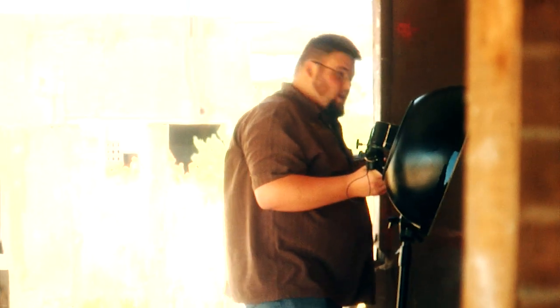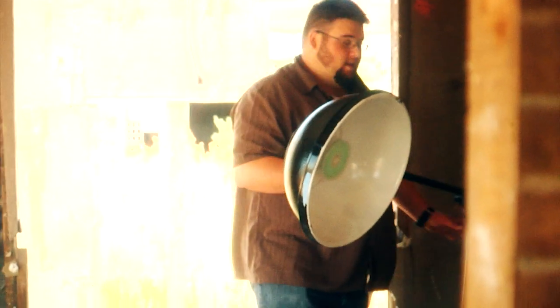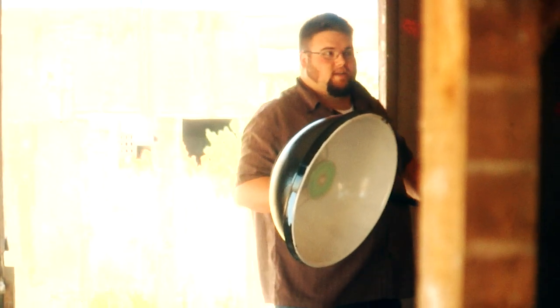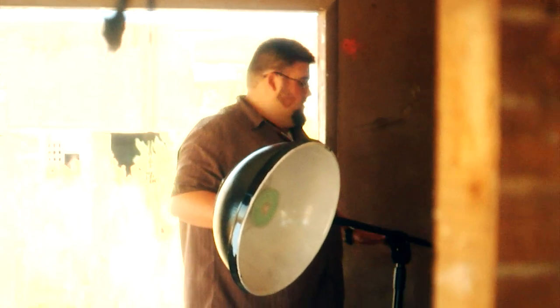Basically, we're going to do the same thing. We're going to set up a beauty dish, put her in the corner, and just use this harder lighting that comes from the beauty dish to give her a dramatic look. We're going to stop down as low as we can and kill the ambient light, so it really makes us look dark and dreary.